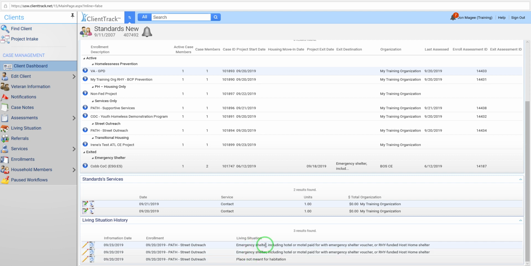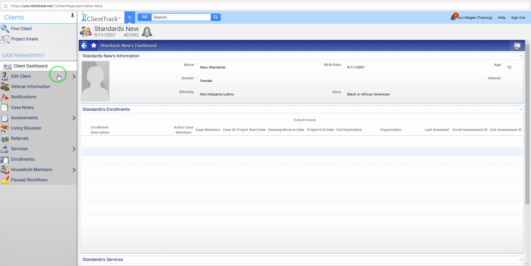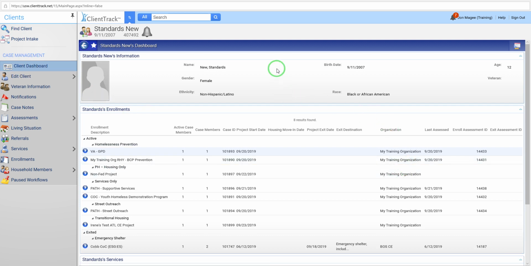I think this could be some really good information, which is one reason we put it on the dashboard for you. But again, as a reminder, if you are one of those 3 project types, you will want to watch the additional video we have on how you actually record those assessments. So that's going to cover all of our HUD changes.